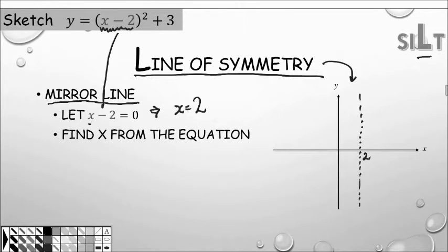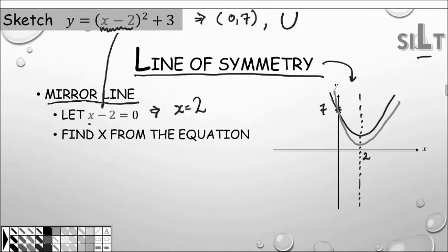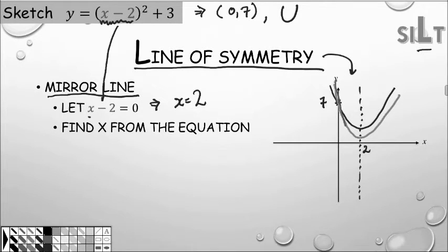Now let us recap on the I again. I means y-intercept, which means this is (0, 7), and we know this is also a happy curve, so I know it is this point, and I know this 7, I know it will reflect along this line, so it will look something like that. However, we have still one more last unknown, because the curve can look like this, it can also look like this, it can also look like this.